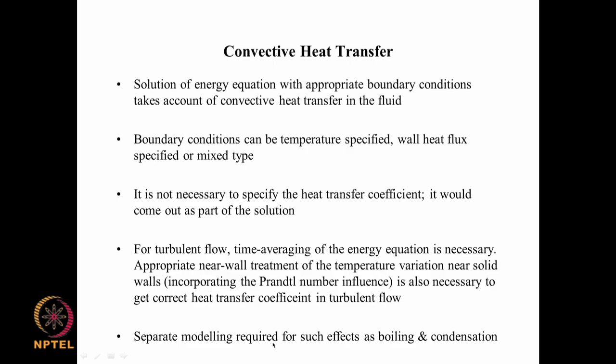When you have special phenomena like boiling and condensation, which involve change of phases, so you have two different phases or maybe several different phases, multi-component mixtures, in such cases we have to do some special treatment, and those special effects are not included in this. So, single phase convective heat transfer does not require anything to be specified here except the appropriate boundary conditions at the walls. The equations already have inside them the information necessary to consider the convective effect inside the flow domain.